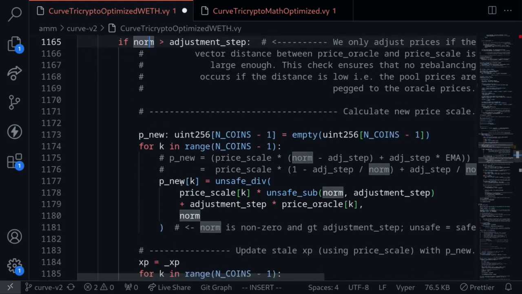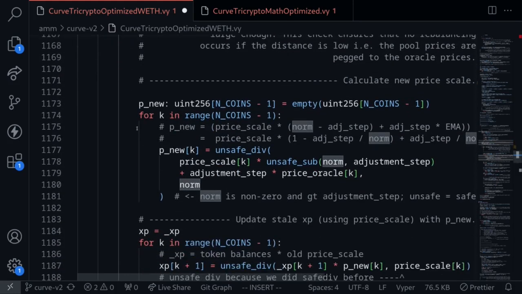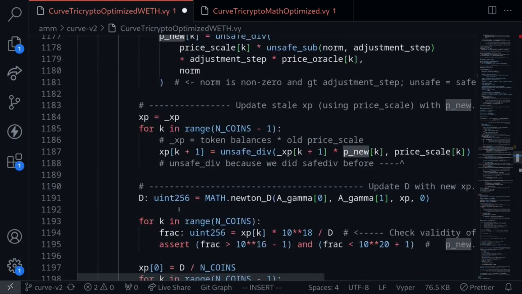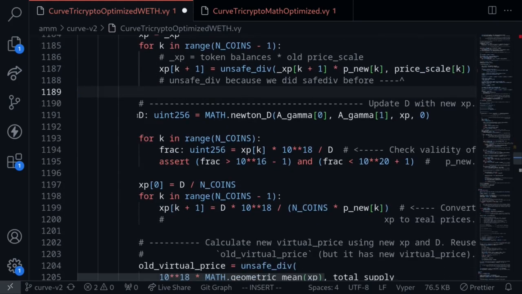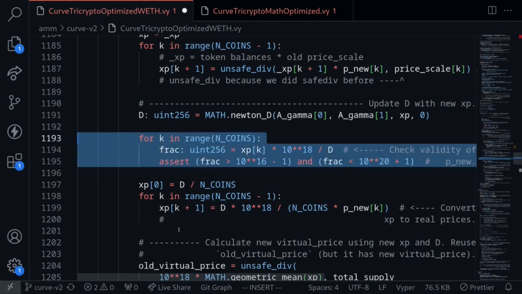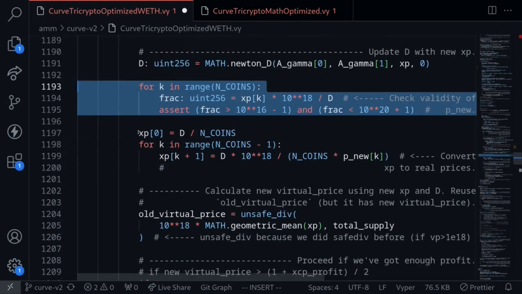To repeg, it first creates a price scale that it might repeg to. After it calculates the new price scale to repeg to, it uses the array XP to store the new transformed balances at the new price scale. And then after it calculates this new transformed balance, it will calculate the new value for D. Then it does some checks, and then it reuses the XP array to mean something else.